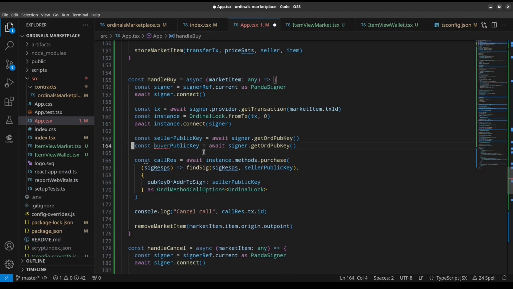and in this case the seller public key, we're going to parse out of the instance, instance seller.